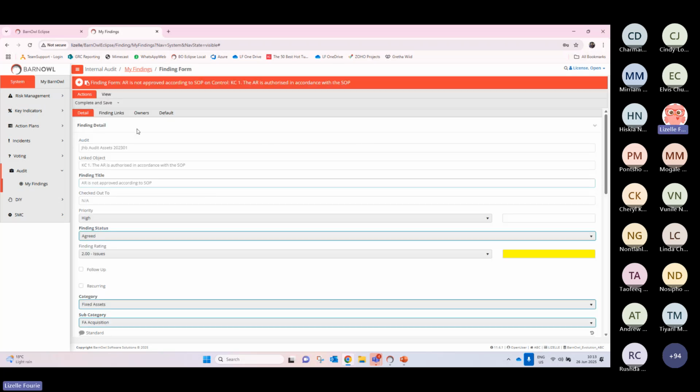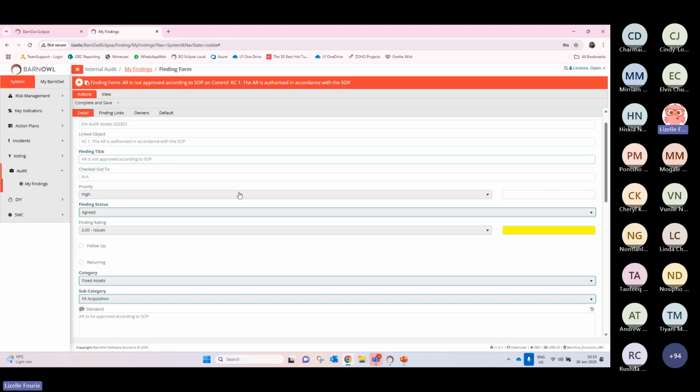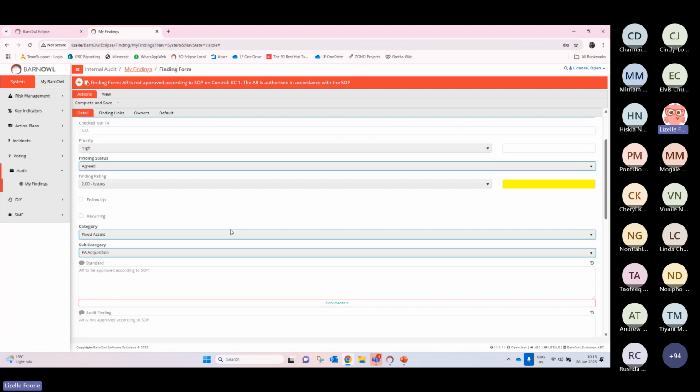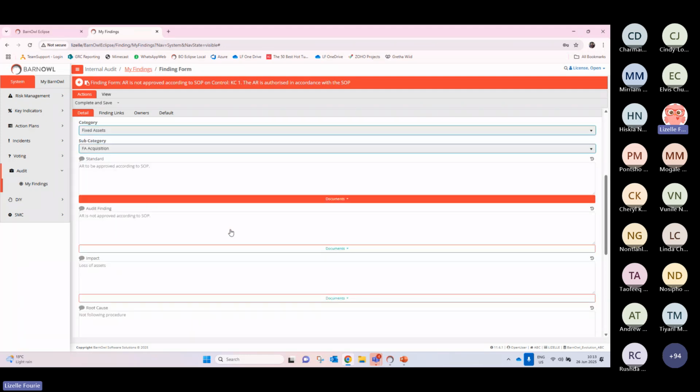And you will then see the details of these findings. Right, so there you will be able to go and see the audit that this came from, what it is linked to, the actual finding title, which is then AR is not approved according to the SOP. And then you can see the priority of this. You can then see the finding status, so if it's been agreed or not, the finding ratings, categories, and then all the different finding fields.